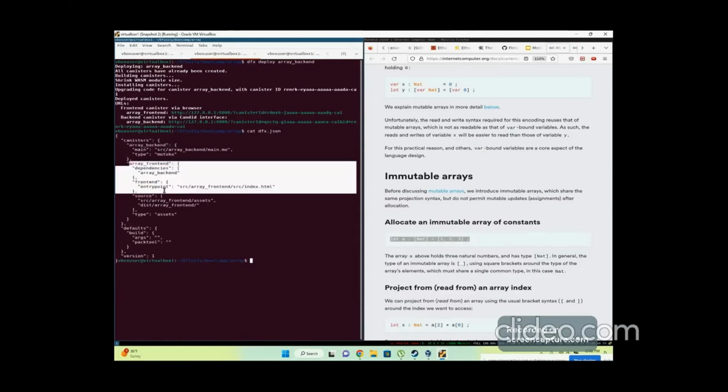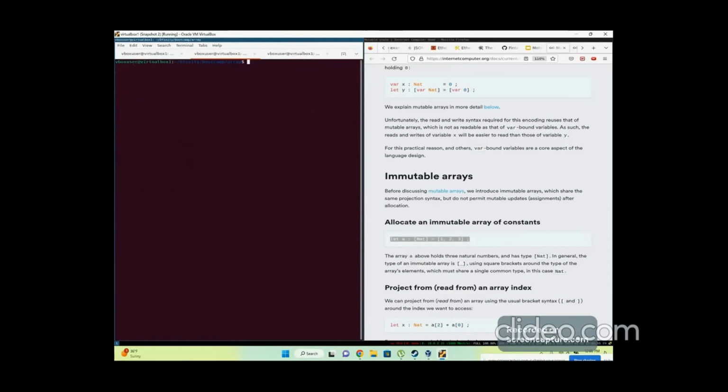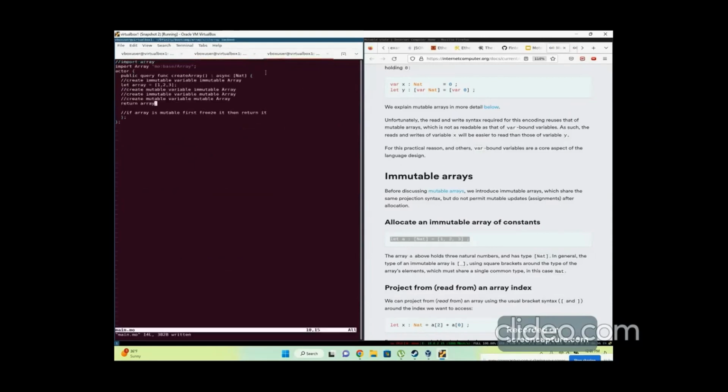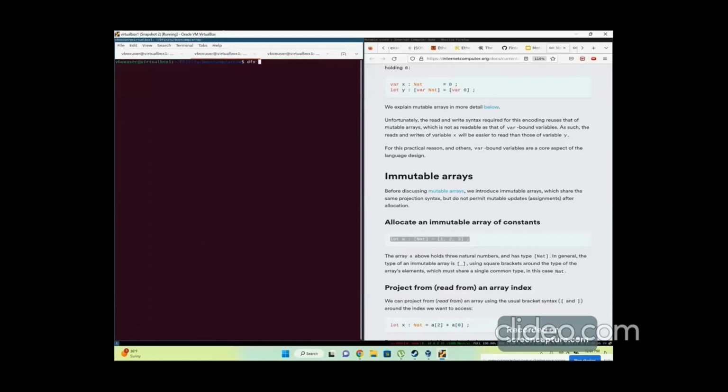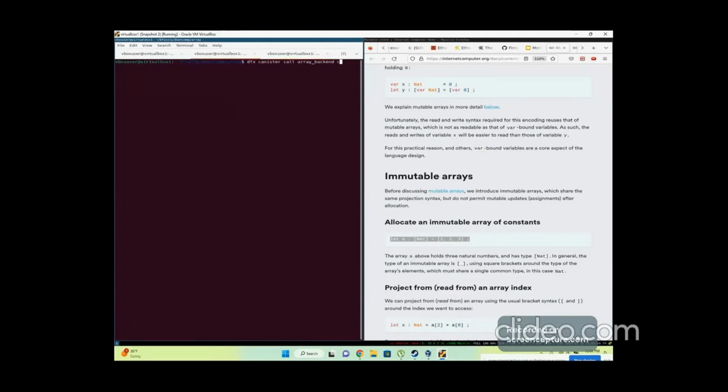These are other canisters that I need. All right, so it's been deployed. I'm going to clear my terminal, and then I'm going to call this function right in the terminal to see what it outputs. So dfx canister call array backend create array.